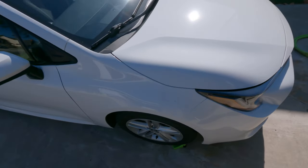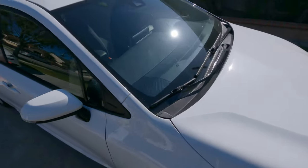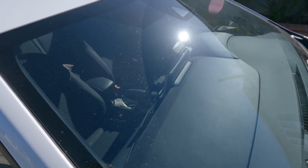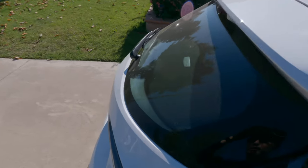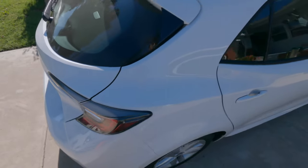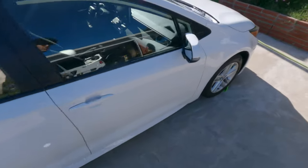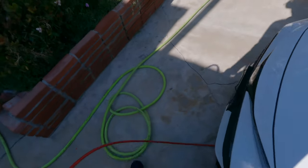So you can see that there's already some sort of bird bomb right there. Dirt on the windshield. It's like fine dust of sorts. It did rain at some point. You can kind of get an idea of how dirty the car is. Let's go on the other side. All things considered though, it is pretty clean.